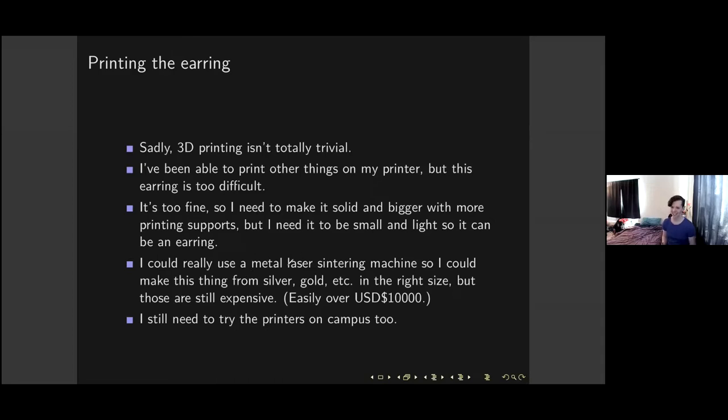So what I could really use in my fantasy world here is a metal laser sintering machine, because then I could make this thing from silver or gold or some other precious metal, assuming the laser sinterer can do that metal, in the right size. And have it actually be able to support itself, because the metal is much more sturdy in the laser sintering process than the bioplastic is on my do-it-yourself home 3D printer. But these things are still expensive, and they were even more expensive back in 2018. They easily cost over $10,000.